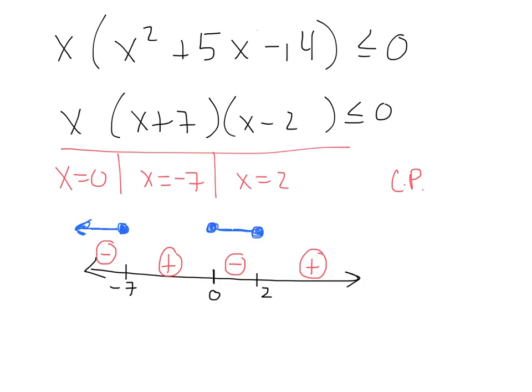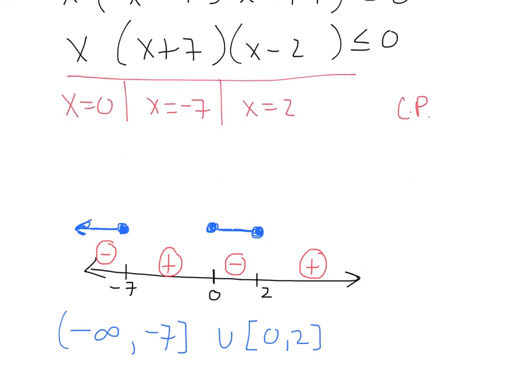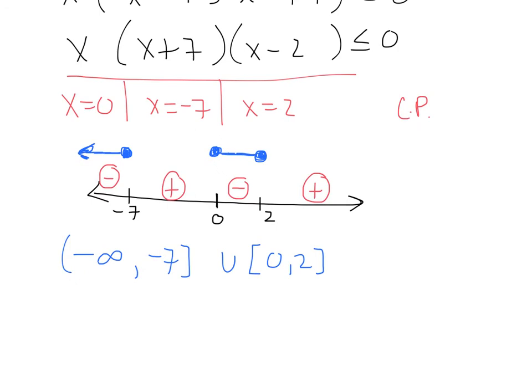Now, had the inequality said greater than or equal to, I would have shaded the other regions. So from negative infinity to negative 7, I would write it like this. I would use interval notation here, just because it's easier. Remember, the bracket means inclusive. So if it's a closed circle, you use a bracket. Remember that infinity can never be reached, so we put a parenthesis showing that it's not included in the solution.